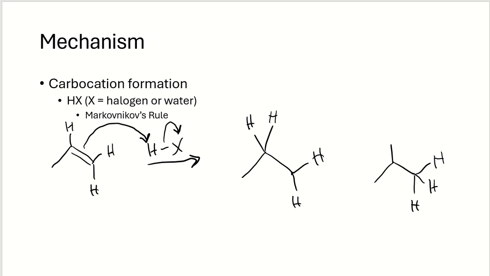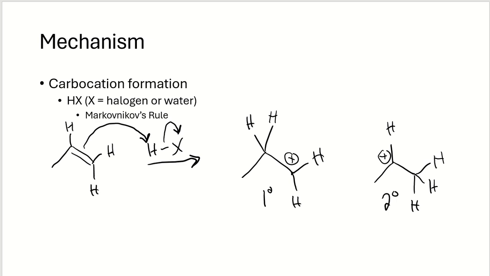Now keep in mind, these two carbons were the ones that lost electrons in the process. They did not pick up the hydrogen. So what's happening here is they lost a bond. They're going to be positively charged. In one scenario, I have a primary carbocation because the carbon that has the charge is only bonded to one other carbon. And in the other scenario here, my carbon is bonded to two other carbons. It is secondary.